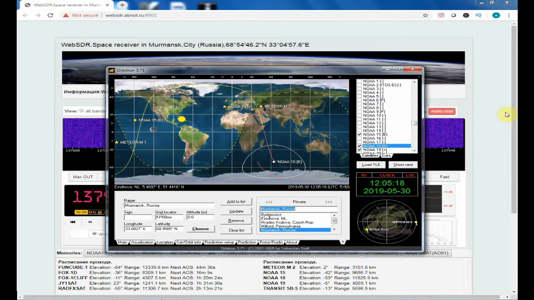That's kind of how you get all set up to collect your signal. Typically, I expect the signal to show up on the waterfall display at about 1,800 mile range from the station.